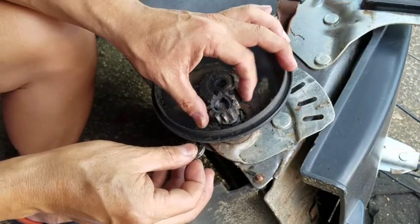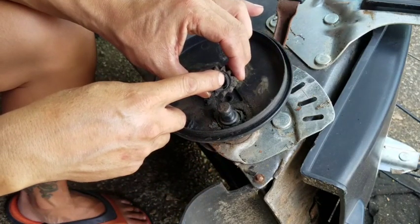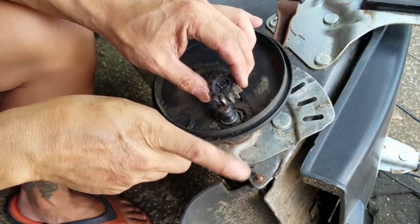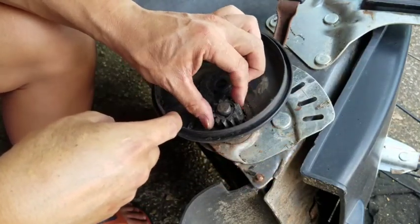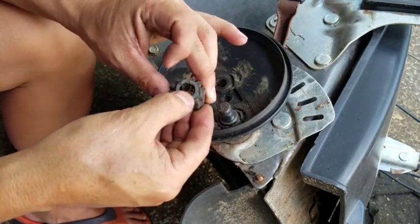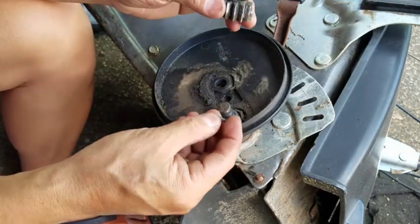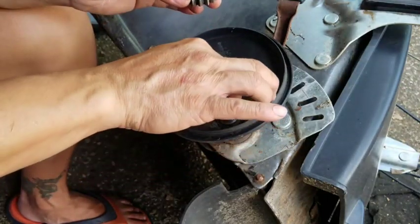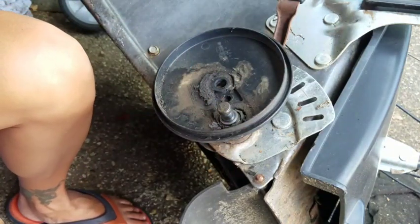When you put this on, you have to remember that the vertical back here is that way. The groove goes forward like that. See what I'm saying? Don't forget the order it came out of. Also, this is a Woodruff key. The Woodruff key is spring-loaded in here. A lot of people say that one of the problems is that that part is so dirty that it doesn't spring back up. That's not the case in this. That's not the story here.